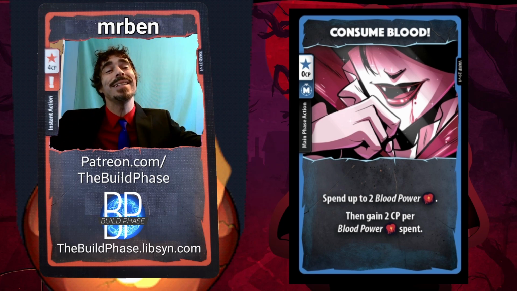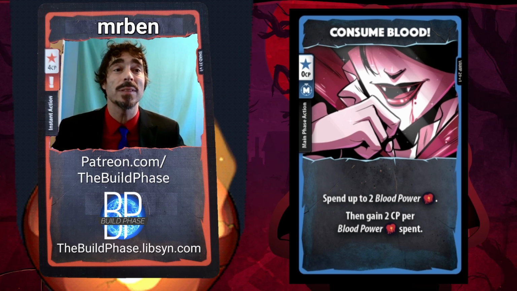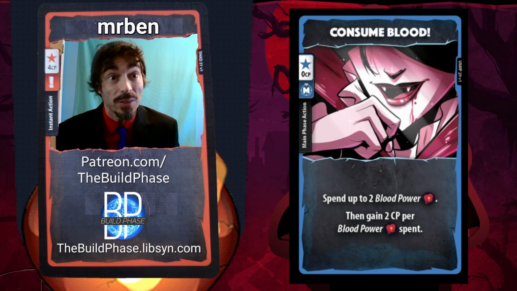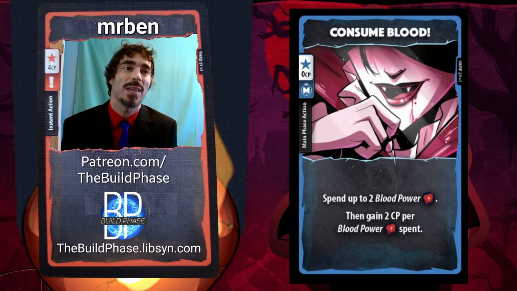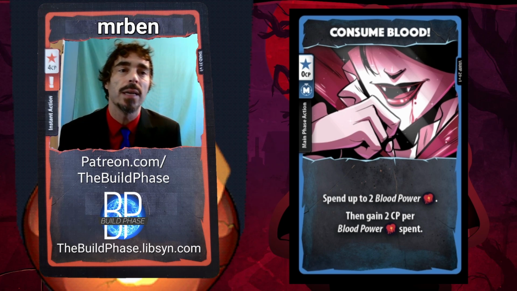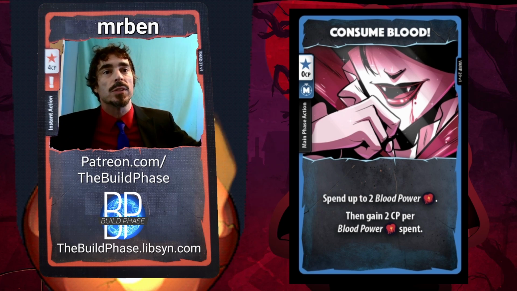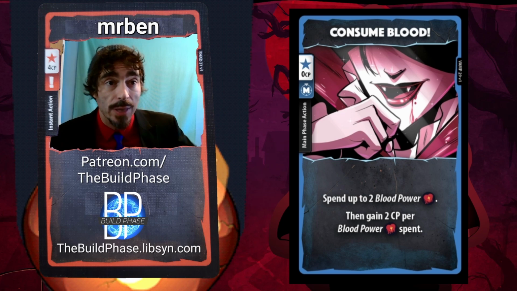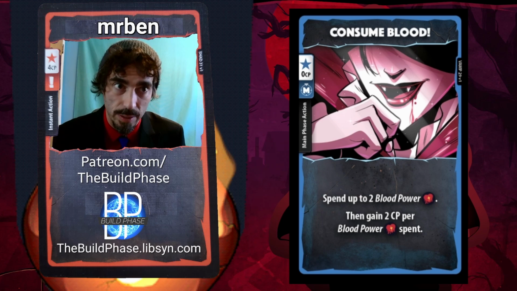It doesn't make any sense to exchange blood power, one of the most powerful, most important combat or status effects in the entire game, but particularly for this character. This is the backbone, the spine, the life's blood of this character, blood power, and then you would trade it in for combat points, one of the most plentiful resources in the game. I guess Moon Elf might be willing to do that. You know, a character that has no other economy options, maybe in that kit you would play this card. But that's not the Vampire Lord.